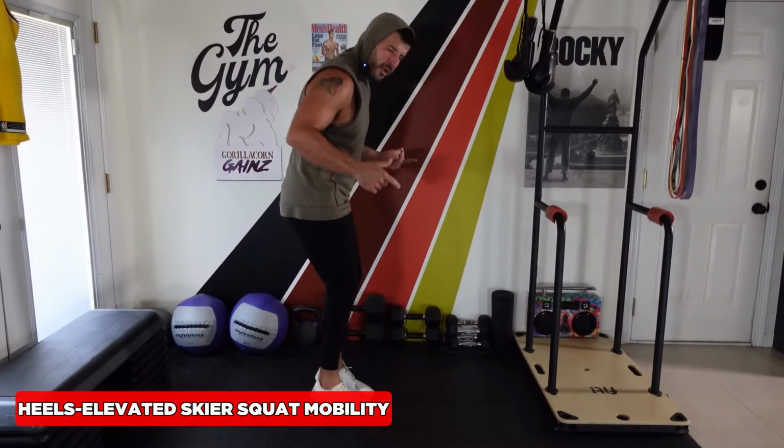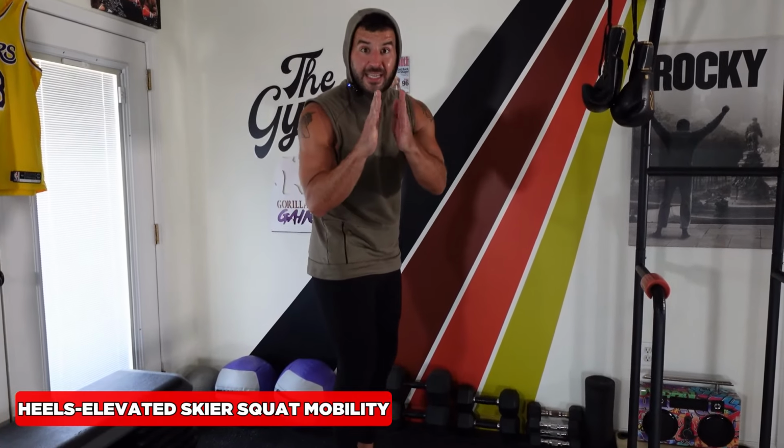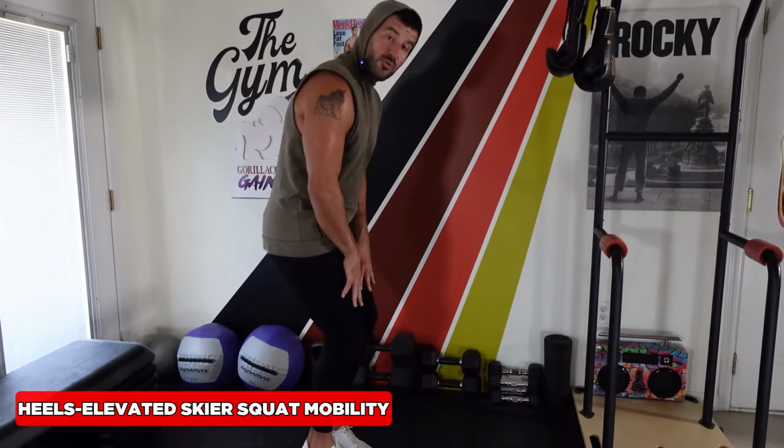Heels elevated skier squat mobility. We elevate the heels to allow us to get more range of motion with the hip and the knee, bypass some ankle mobility issues, especially because it's tough to get that motion when the feet are really close together, but this is that skier position, right? And what we'll do is really stress the low quads.